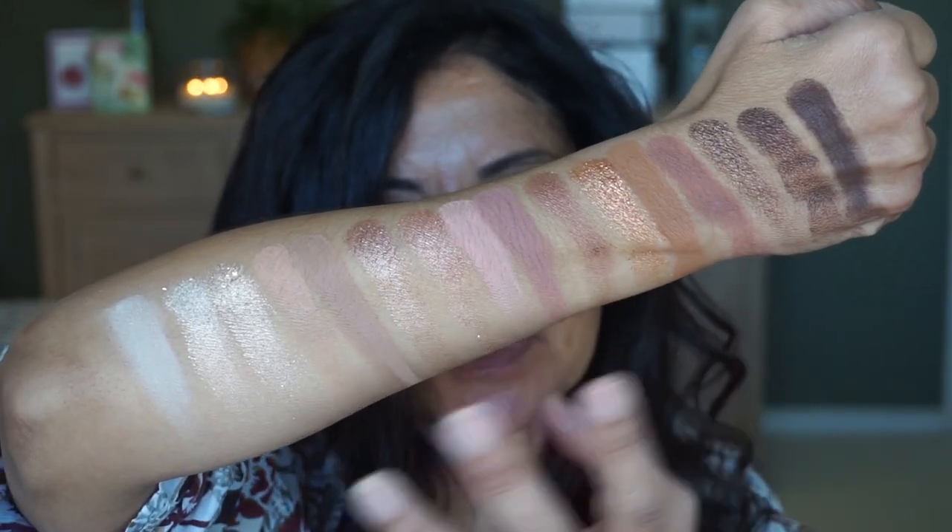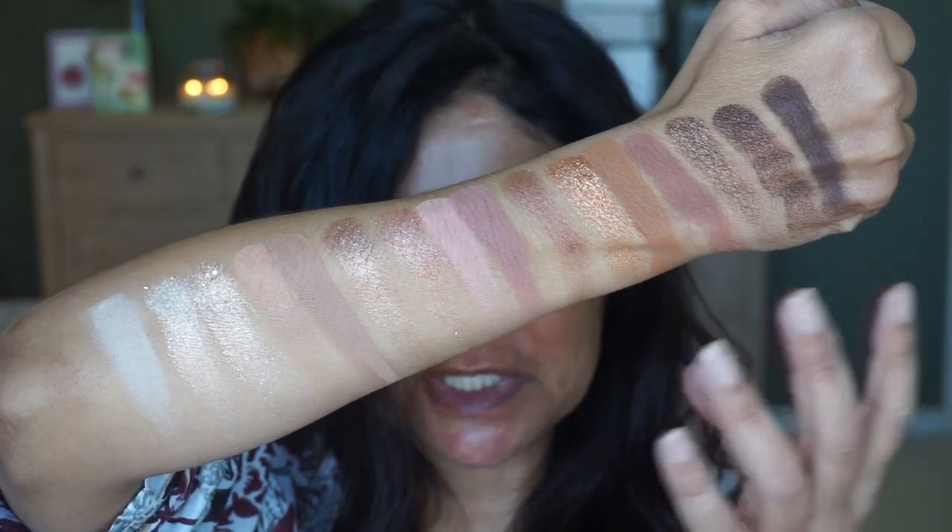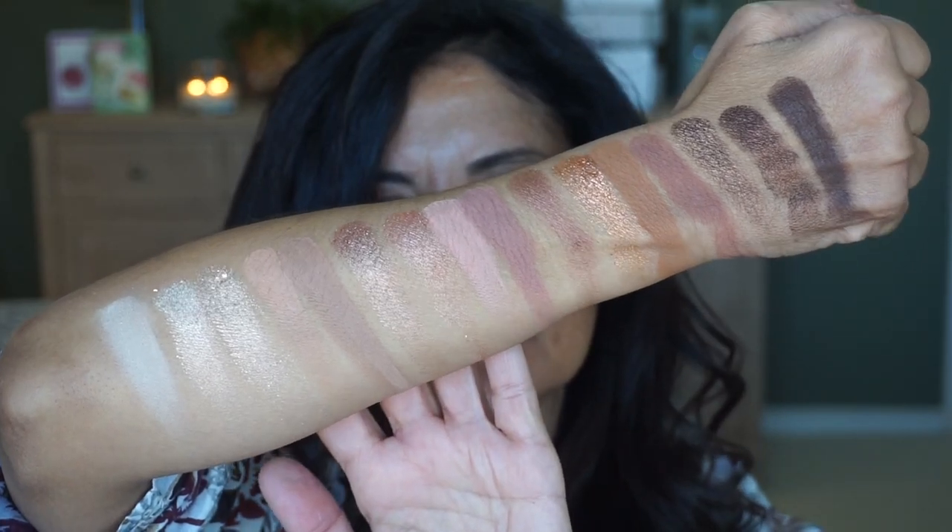It does look a little light for my skin tone, but when you blend it out it looks very pretty and very versatile. Let me go ahead and prime my eyes with the Hourglass Eyeshadow Primer. I've seen this in many videos, and I started using the one by Smashbox, but I didn't want to use anything new in this video. So let me go ahead and prime my eyes.